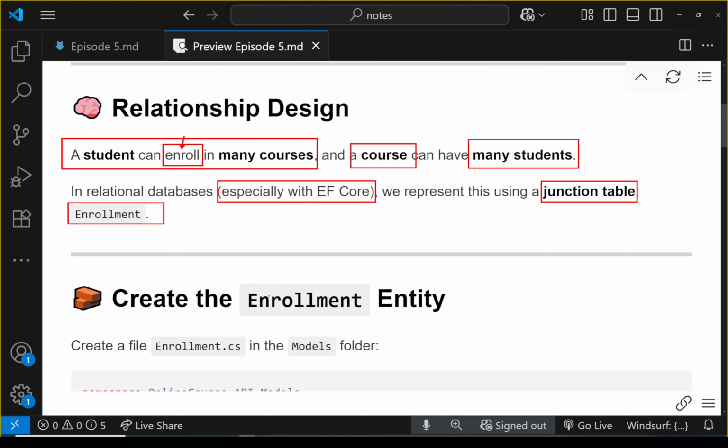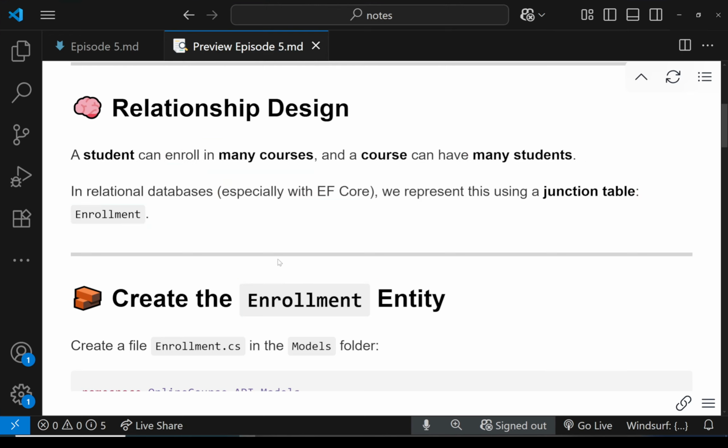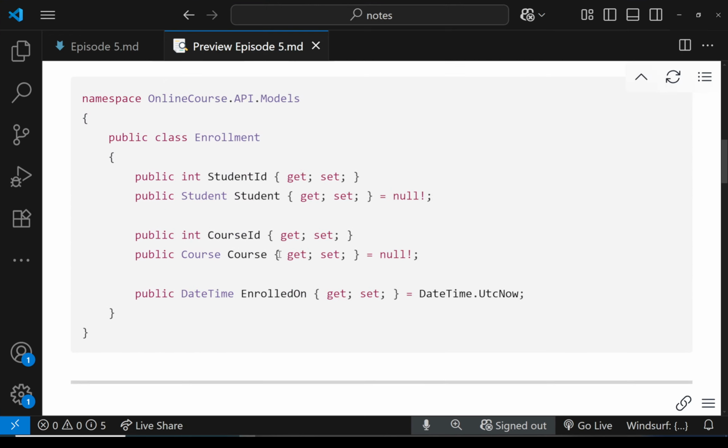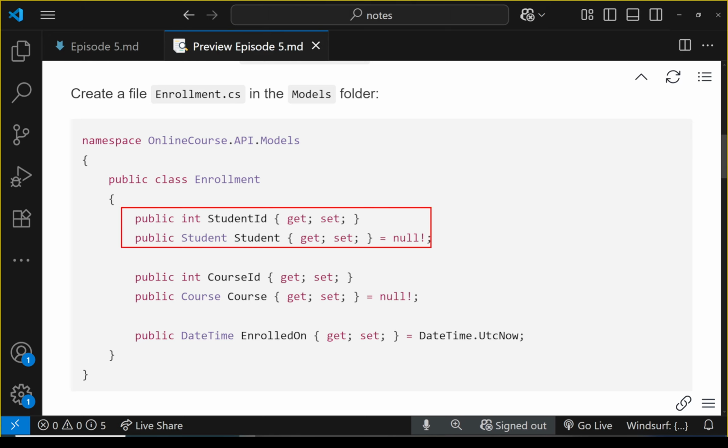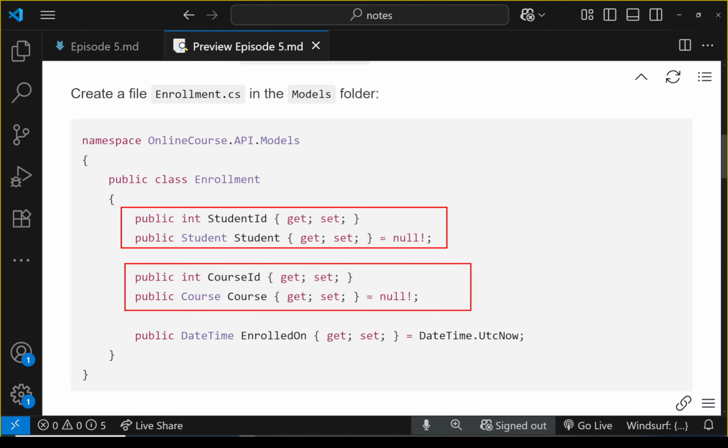We're going to create this entity called enrollment. And as I said, the enrollment is going to contain the information of one single enrollment, the enrollment of a student inside of a course. So for that, we're going to have a reference to our student using the navigation property and the foreign key. We're going to have a reference to the course that the student has enrolled in, again using a navigation property and a course ID.